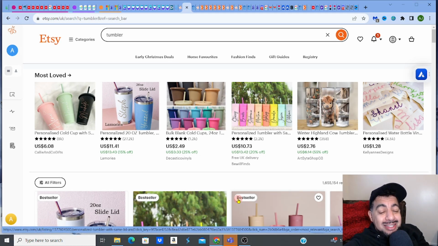Anyways, let's go, guys. I'm going to show you how to find those gems right now, very quickly. Very quick niche finding exercise. So whether you're doing tumblers, clip arts, wall arts, whatever digital product you're doing, I'm going to show you how to find your next golden nugget, ready to get that money. Check it out.